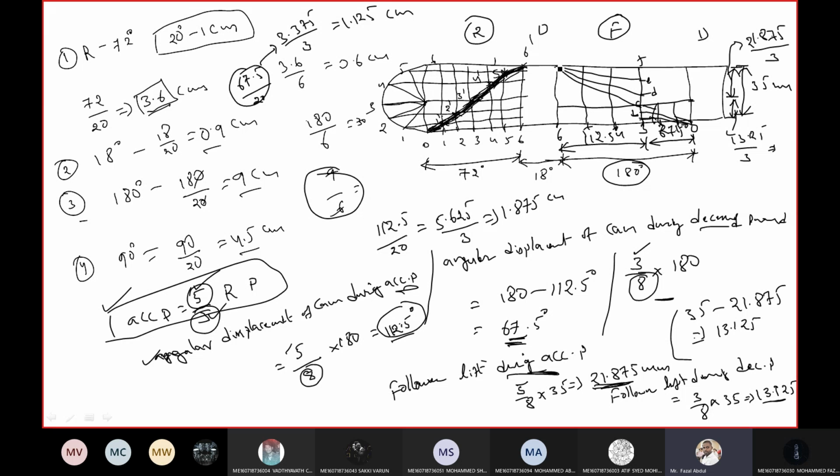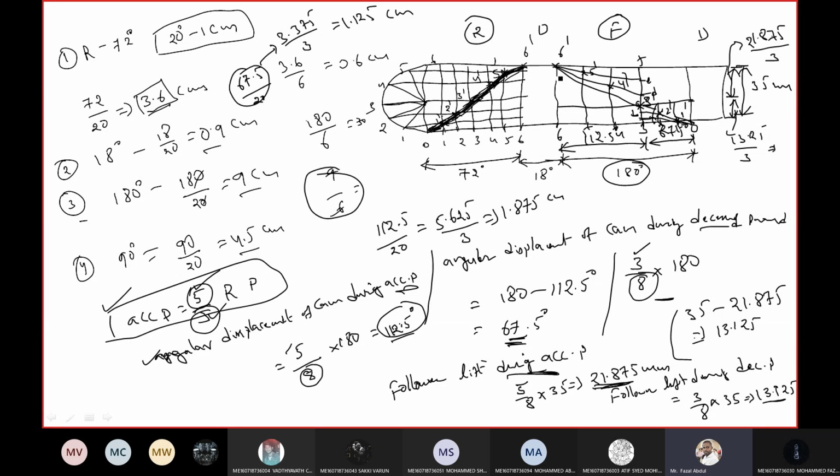Now here the sixth line, the last line intersecting here, give that name as 6 dash. Here the fifth line, the E line is passing here, give that as 5 dash. Here it is the fourth line, give that name as 4 dash. This is the third line, give that name as 3 dash. There the B line, here the second line, both are intersecting here, give that name as 2 dash. Here the first line, here the A line, both are intersecting here, give that name as 1 dash, this is O.